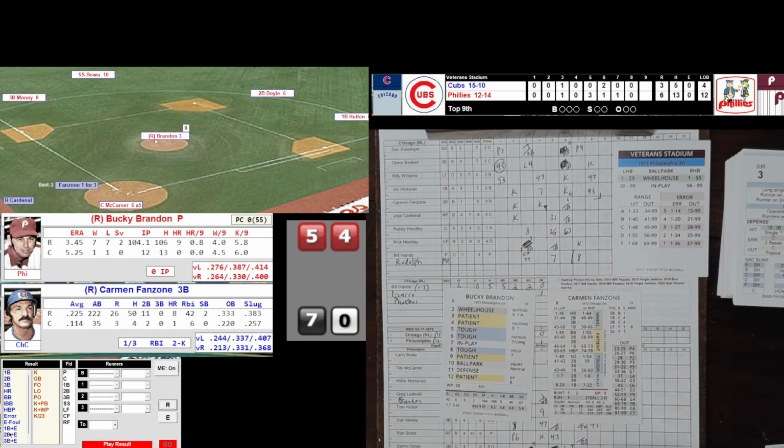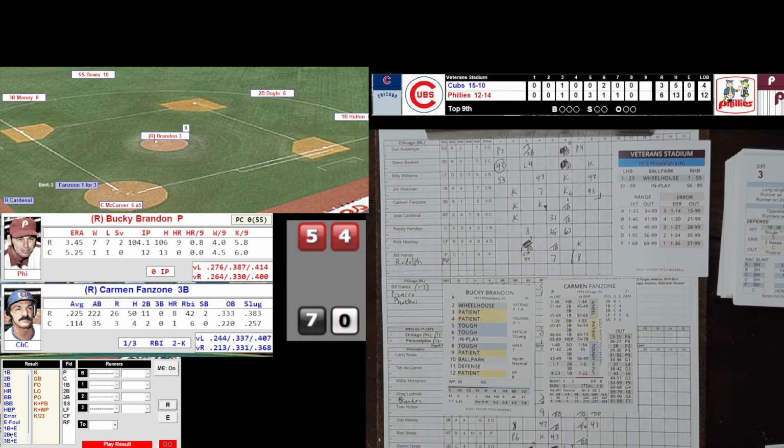Carmen Fan Zone. Hit only .213 against righties. I'm not sure they had. We looked previously and they didn't have a whole lot in the bullpen. They did have a couple of lefties, but they're still not very good. Gene Heiser is decent, I guess. Bill North's not that good. J.C. Martin's pretty decent. He's the last catcher on the roster. So I'm not sure what we're going to do with that. We're going to have Fan Zone, Cardinal, and Hundley.